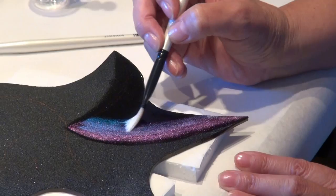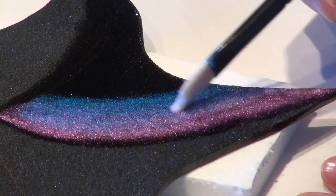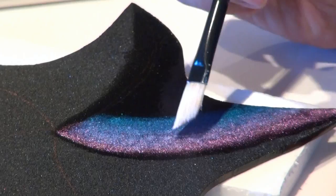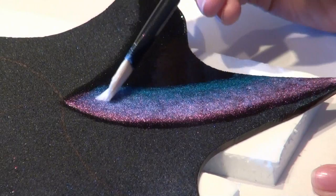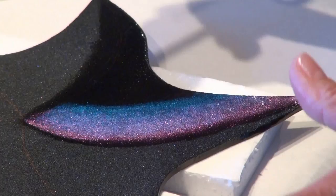Isn't that a gorgeous, gorgeous shade of blue? Then I'm going to what I call crosshatch, much like you would do in a rendering, such that I blend those colors together, pulling the magenta into the blue and the blue into the magenta in order to get a beautiful fade. I've set up some water cups here between the colors. Again, that will eventually evaporate and I'll be able to use that as a completely new color.